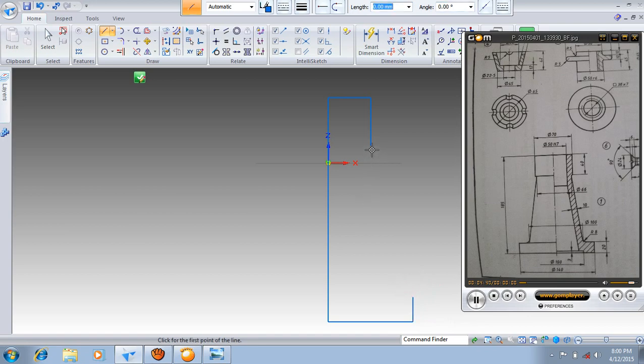20 mm. Okay, and you can see a dimension here, 66. A little gap is there, that is of 3 mm. Why? 70 minus 66, 4. Sorry, it's 2 mm. 70 minus 66, that is 4. Since we are taking only the half, half of 4 is 2 mm. So from here it is 2 mm. Okay, and here it is 20 mm.